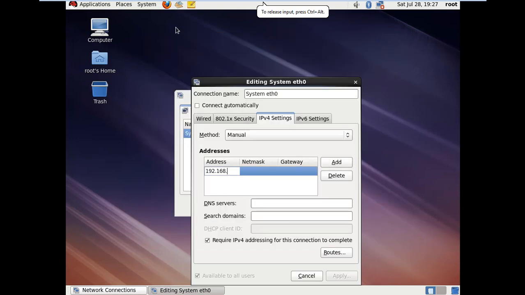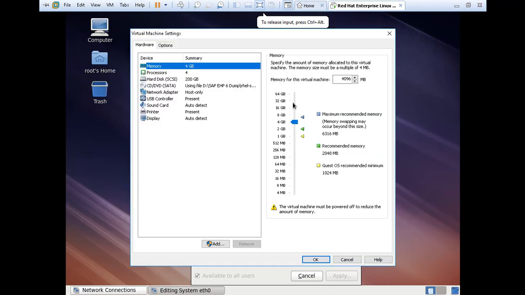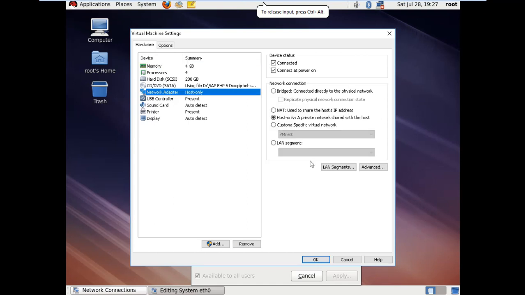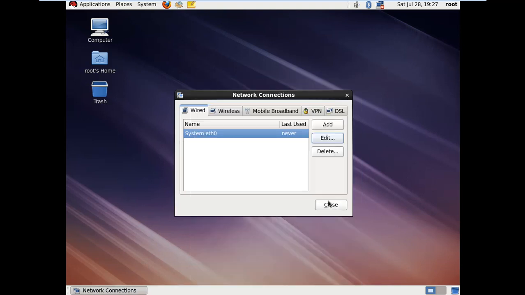So check this, we can go here, okay, fine. 1.90 and 255.255.255.0, and in gateway we are typing 192.168.1.1. Now click on apply, close.